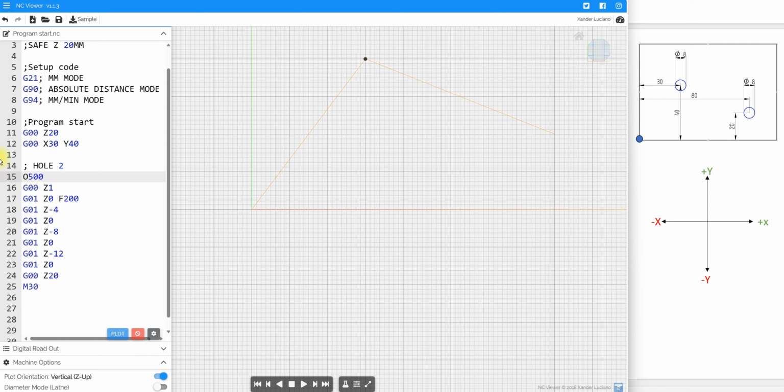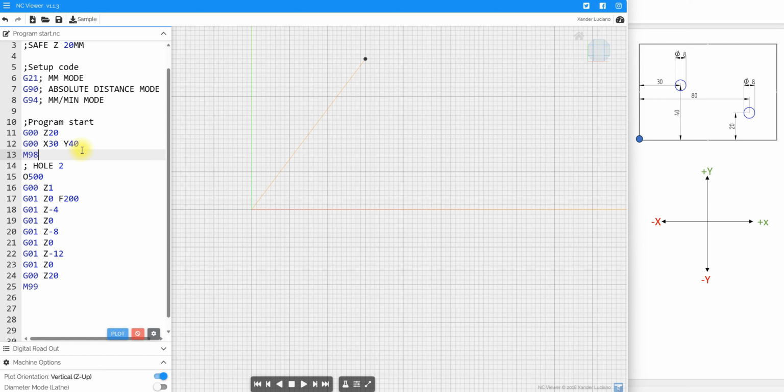And instead of M30, I will now have M99. So right here, what's now happening is that we are exactly above the first hole here, 20mm up in the air.